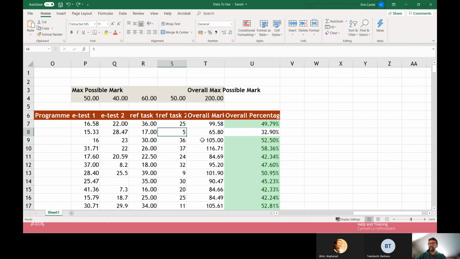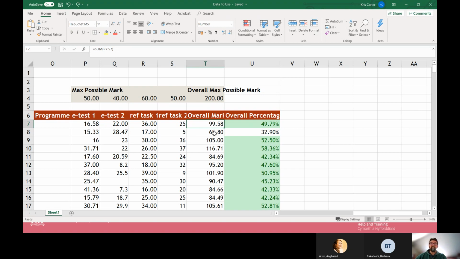If I was to just copy and paste straight away, that will basically just do a very simple copy and paste. It'll just take that initial data and put it somewhere else. So for example, if I take this data here, I'm on cell T7.